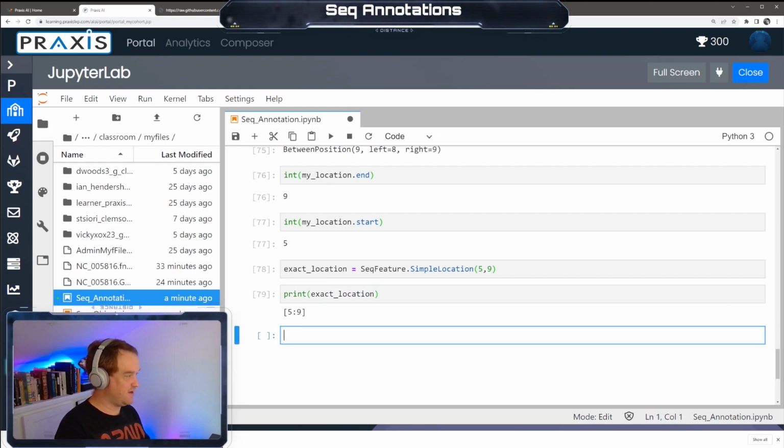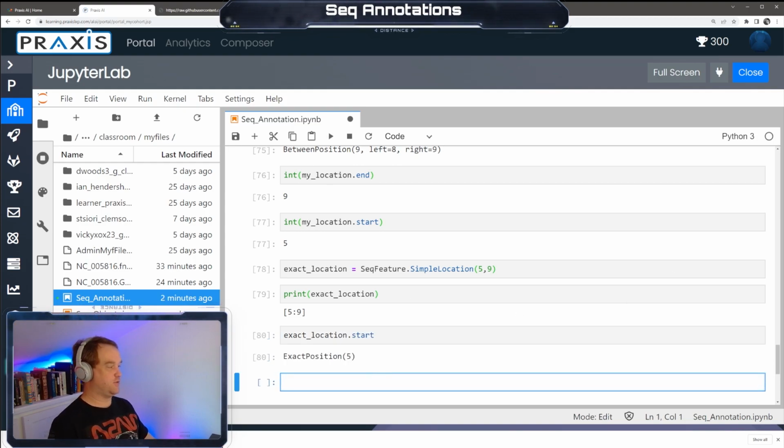You can see we get 5 through 9. We could do exact location start, and it should give us 5. So you can do that as well.